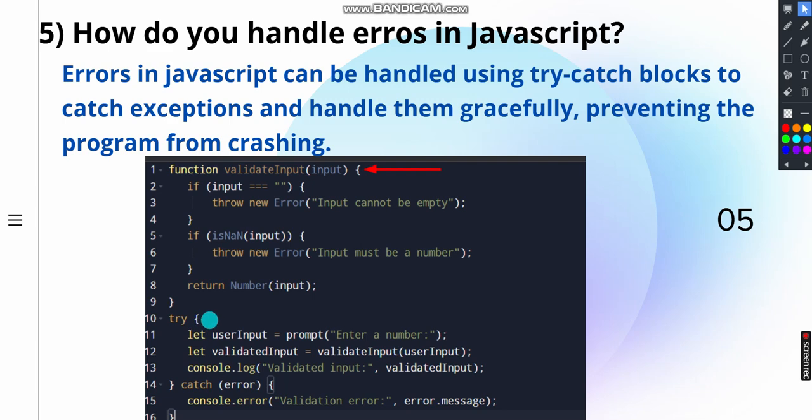So how do we handle if there is some kind of error? Here we are throwing a new error. If an error comes, there are chances our program might crash. So how do we handle it? We have try and catch block. In this we are writing just prompt and getting the user input. In case there is some kind of error, then our error will fall into the catch block, and here we have console.log, and here we will be handling that error. So catch is useful for catching the exception or getting the error, and try is where you don't get an error, you are just writing your logic.